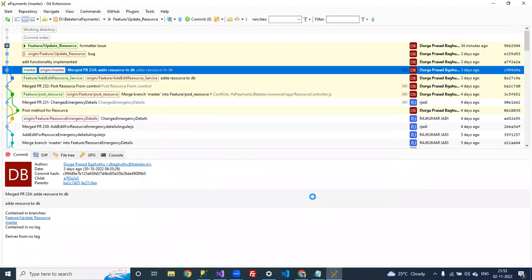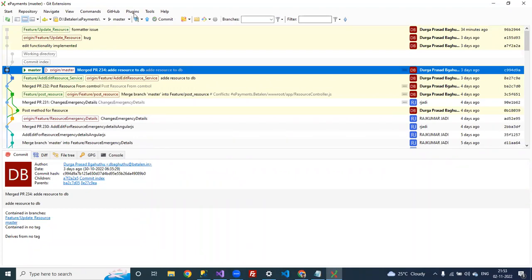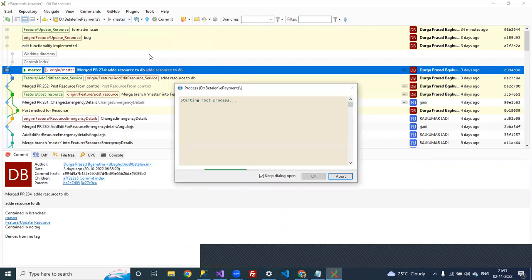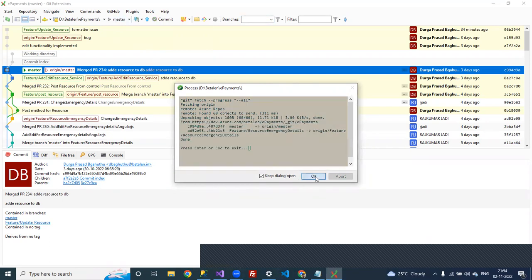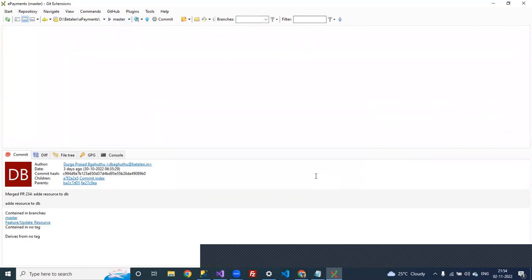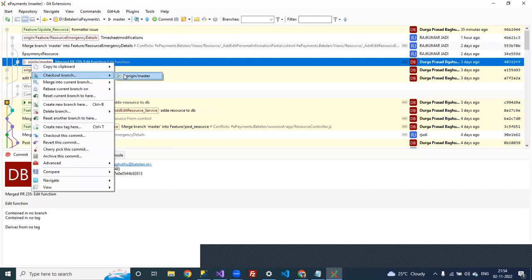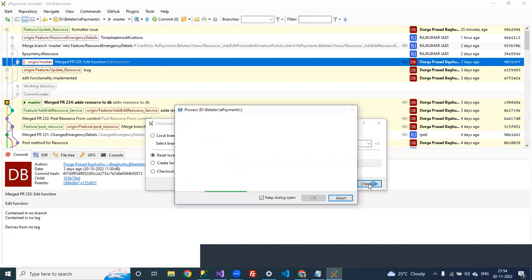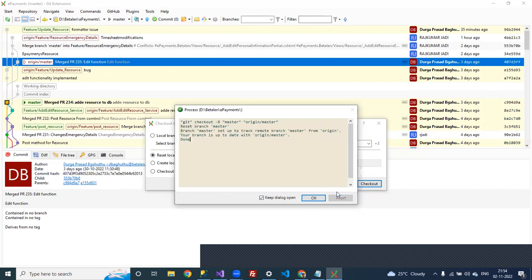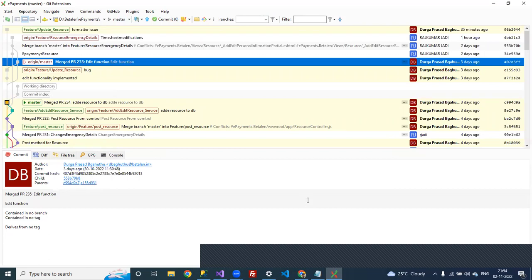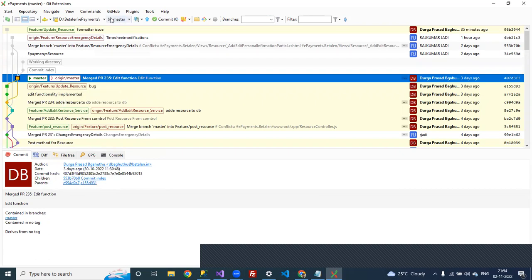Now I checked out this master branch. You can see which branch was checked out. Later, you can download the latest code related to this master branch using fetch all. Some latest code came to me. Someone pushed the code. You can see where the origin master is now, somewhere like here. So again, I need to check out this. Now I have the origin master branch code in my local environment.